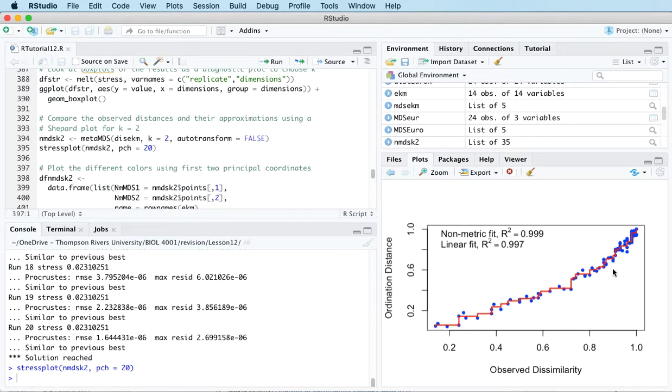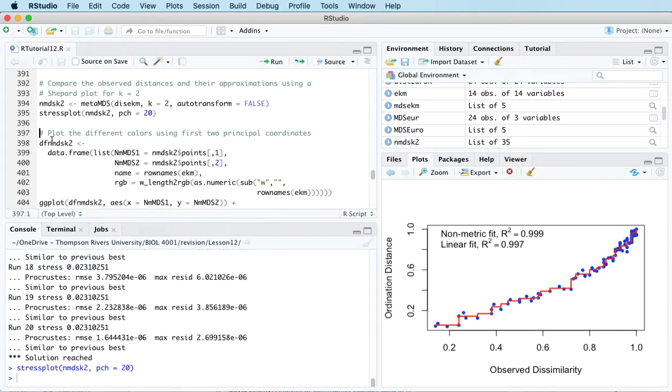This is a graph showing how well the 2-dimensional solution fits the data. So the idea here is that the red line and the blue points should line up, which they're doing pretty good here. And then let's look at the final result. Let's look at the map.